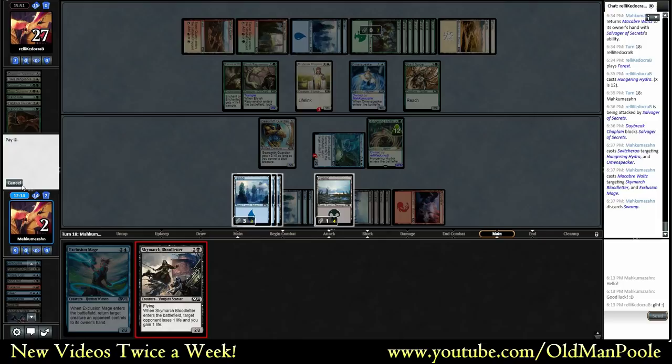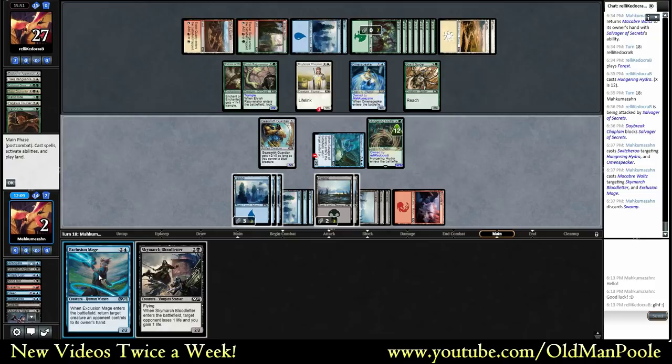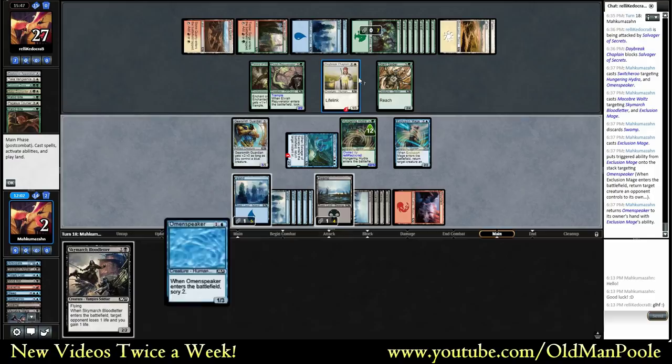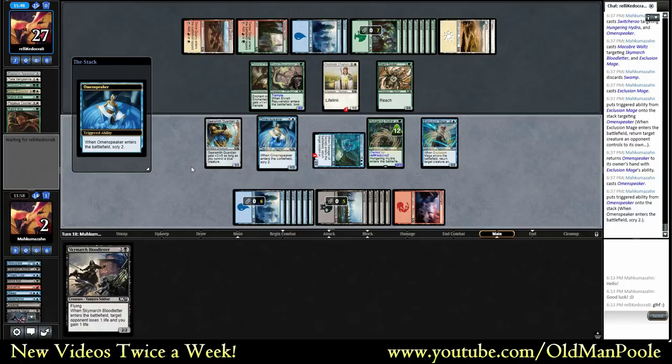Or do we want to get Exclusion Mage into play? Actually, maybe one more blocker is more important, because we did swing at the Skymarcher or the Bloodletter. Maybe we shouldn't have done that. Okay, so we play Exclusion Mage. We bounce the Omen Speaker, replay Omen Speaker. Seems pretty good. That's true. Maybe we should have done that a little bit differently. There are a couple of good options there. And those both seem good.